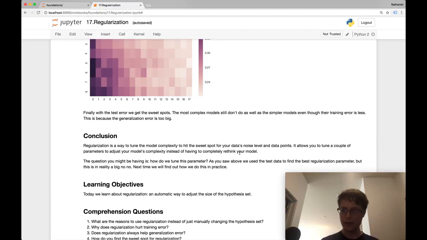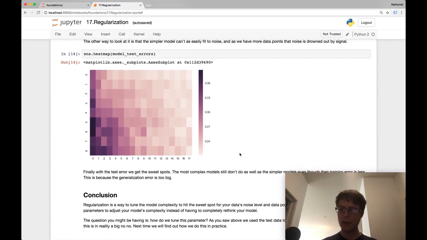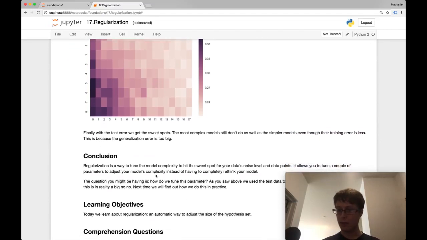Here's the real question then: we know we use regularization to choose the model size to fit the bias-variance trade-off. But how do we actually do this? Right now I've been using the test set to see how this affects the model size, but we're only supposed to use the test set once. So what do we do? It's quite simple. Next time we'll go over exactly how we choose what the best regularization is for a particular model.